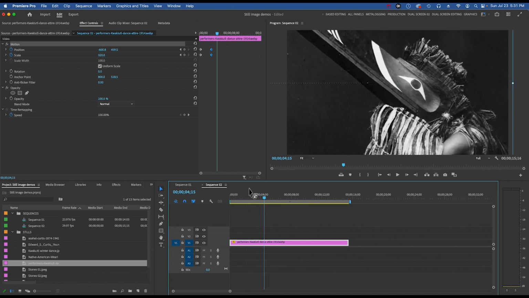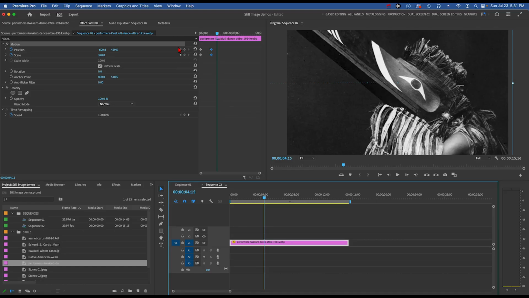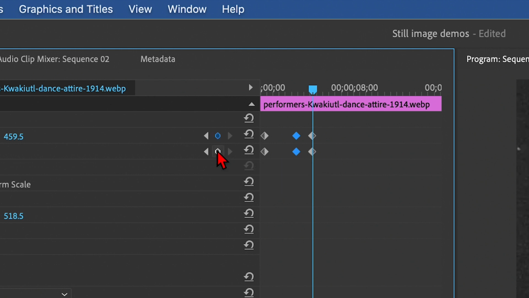The next move is going to be to pan over to the other dancer. But first, I want a little pause so the audience can look at this beautiful mask. So I need to make duplicate keyframes to tell Premiere from here to here, I want the position and scale to remain the same. So to make duplicate keyframes, you don't click these again because that will erase keyframes. Instead, there's other buttons over here. These will add duplicate keyframes.